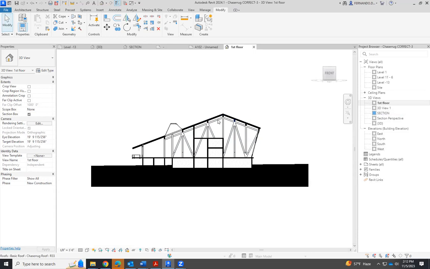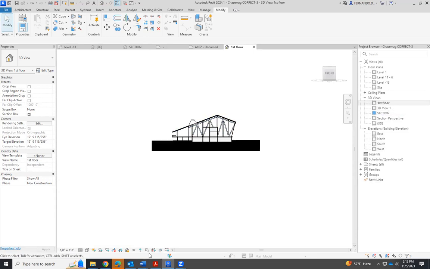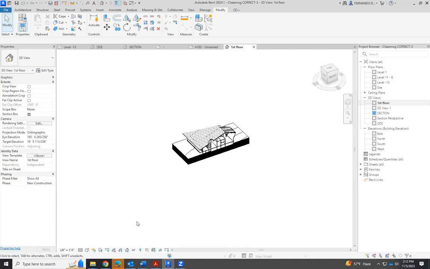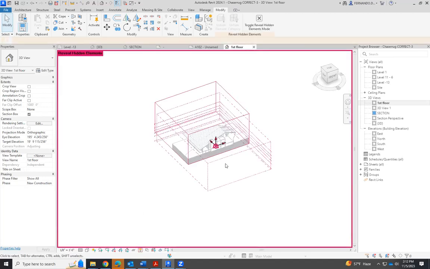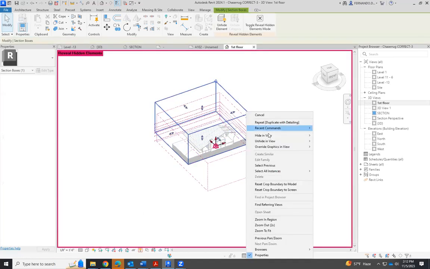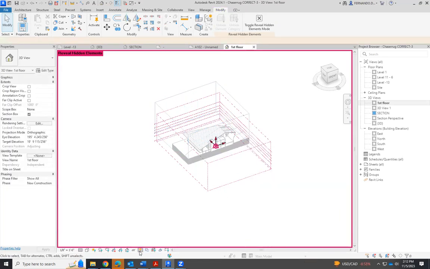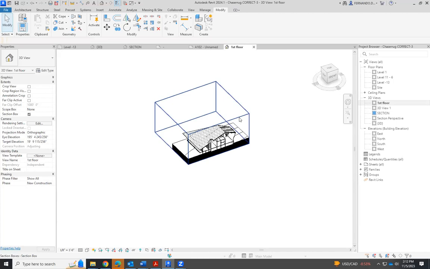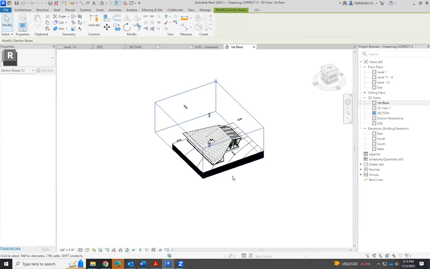And I'm going to unlock it because the section is locked. I want to unlock this. I want to unhide the section box again. And I'm going to do the same with the floor plan.